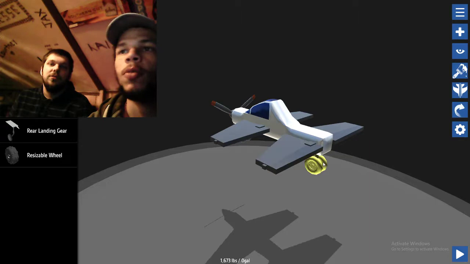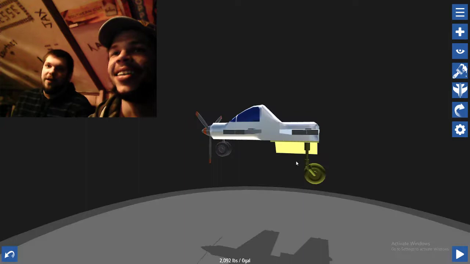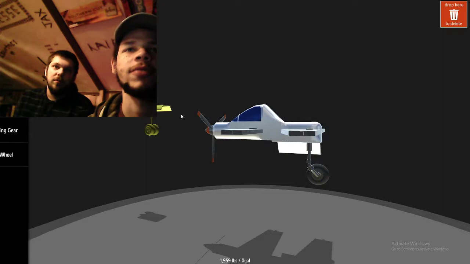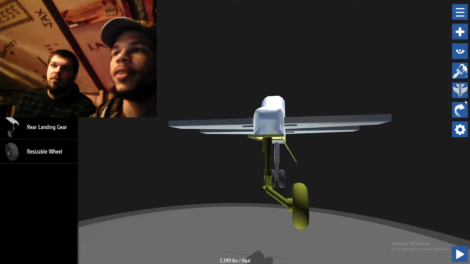Rear landing gear. Oh, there you go. Wait, I don't think it's gonna work. No, do the other landing gear, you fool. But, okay. Well, I can check it out. Oh, there you go. Alright. Wait, no, that's only a right side landing gear. You need a left side, too. I don't think it's mirrored. Mirror it, okay. Mirror to the left side.